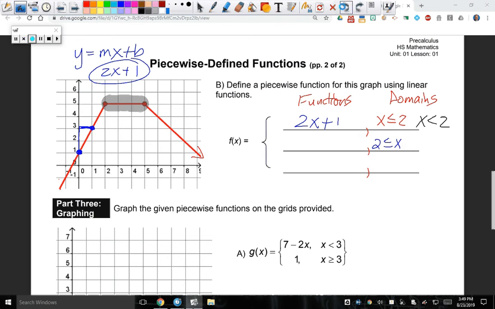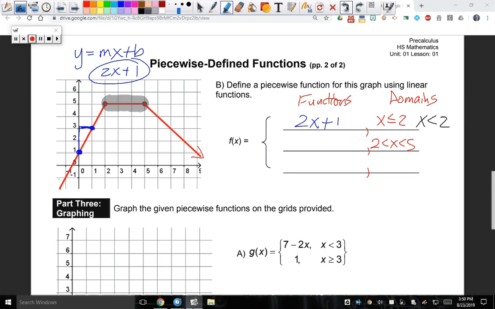Now, let me do it correctly with red so that you can match up red with red. Between 2 and 5. Notice that I did not double dip 2 or double account for 2. I'm passing the vertical line test right now. Okay? And you can see that right here and there. You with me? I'm passing that vertical line test.